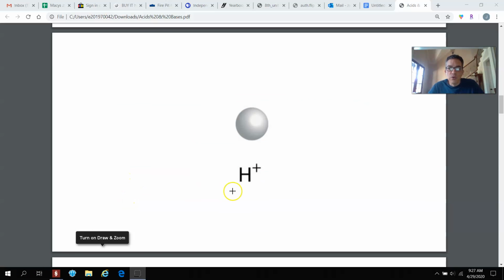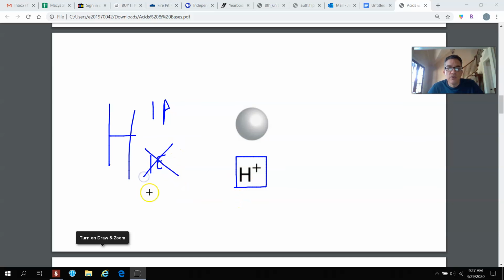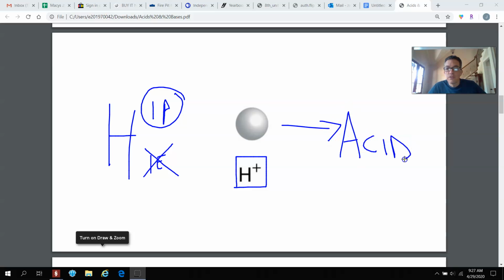Since water is covalent, it normally is not going to break apart into ions like salt would. But if it did, one of the two ions it could break apart into would be a hydrogen ion. Normally hydrogen has one proton and one electron. That's it. If it were to become an ion, it would lose this electron, and basically a hydrogen ion is a little proton hanging out. The reason we're discussing this is that if we put a substance in water and it produces a lot of these hydrogen ions, then what we end up getting as a result is an acid.